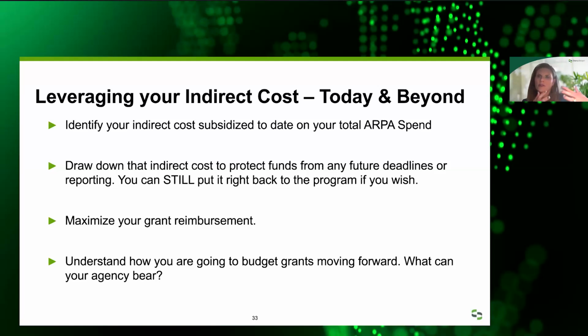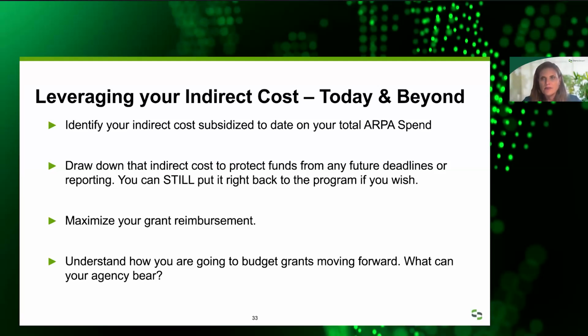As I mentioned, you can leverage what was unspent on any of your awards in the last 2 years and grab any indirect that you might not have captured that you would have been subsidizing, put it into your general fund. And then going forward, understanding what your rate is, you have the ability to, one, budget more accurately, make sure that you can cover any subsidy that you might need to for the indirect cost rate. So you're being more proactive in your approach to your grant portfolio. Like, how much can your agency bear? Can you make sure that you're going to be able to cover those costs?